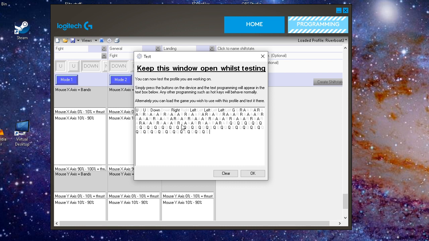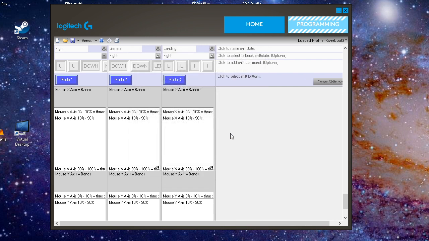You can see it's mixing in R's and A's at the same time. It's because it's not accurate. It's not a very good button to use for, let's say, pips, or to use previous subsystem, next subsystem, because it can't quite find the home for the button and then release. It will always sort of interfere with each other. So that's why I thought that would be quite good for thrusters. So you push it down and hold it, pull it up and hold it. There we go. See, literally, as soon as I release my thumb from it, it releases. But that's a good way to do your thrusters on the X52.